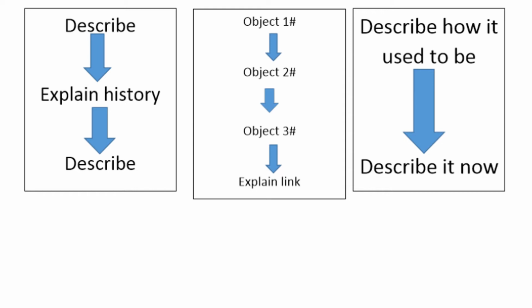The other one you could do, box 2, could be describing different objects. So you describe 3 disparate objects, that means they're not really clearly linked together. You could talk about a mug, and a book, and a blanket in a room. And then the link could be, well, actually, the blanket was covering a person as they were reading a book and sipping a hot chocolate. That's the connection. As a reader, when you're reading your paragraph, you're going, well, what's the connection between the blanket and the mug and the book? So you're trying to work it out.